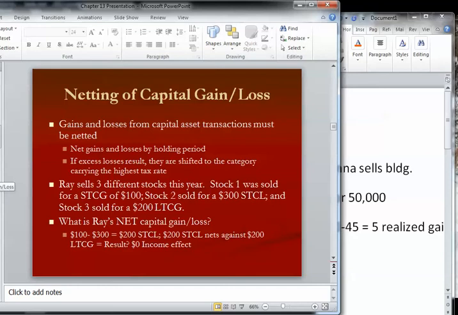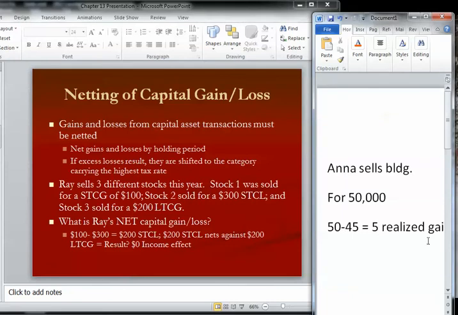Why capital is important is that it does have special tax rates. And because it ends up with special tax rates for the underlying assets, we have to calculate netting of the gains and losses on different sales during the year. So the netting rules say first look at holding periods of the asset, and to the extent that there are net losses in the capital category, those losses can be applied to the category with the highest tax rate. We have a slide coming up here, but we'll just put it over here for now.